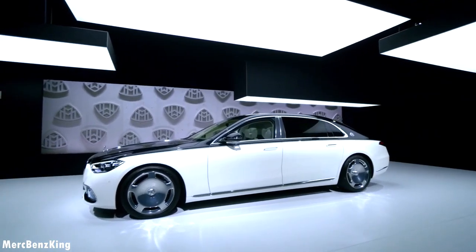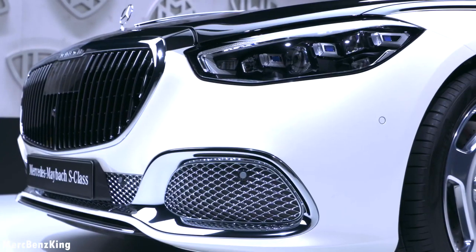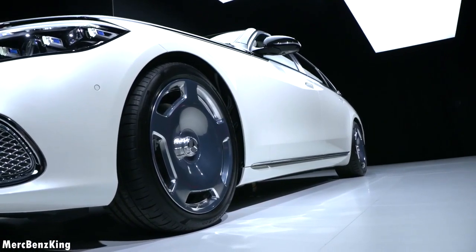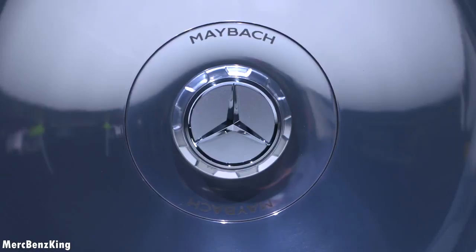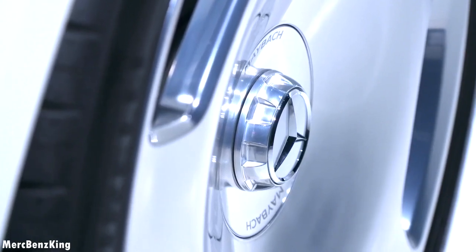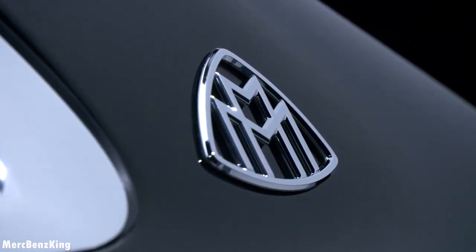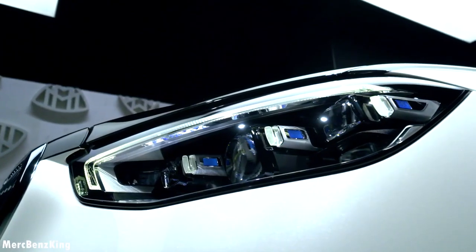You will see that the rear doors and the C-pillar are wider, and the C-pillars consist of a single solid triangle window. It has beautiful 20-inch Maybach-specific wheels, and we know these from the predecessors — it has a center cap which hides the screws inside, very exclusive. You can also go for the multi-double-spoke 21-inch rims. The Maybach emblem on the C-pillar can actually be illuminated in some markets.